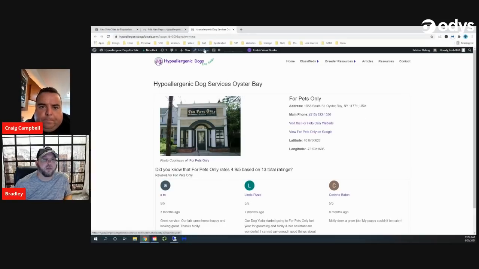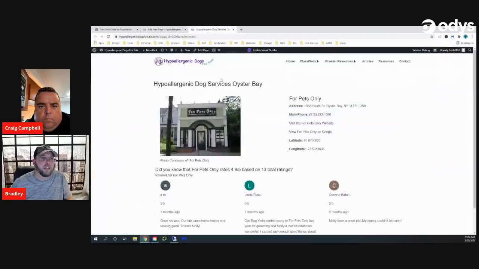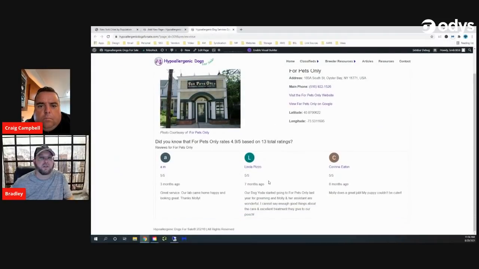Now, what I could do is expand the radius. I could change the keyword here. I can do a whole bunch of things here. I can change it to veterinarians. I can change it to animal hospitals. I can put in whatever keyword I want to use, and it's going to create that same call out, and it's going to use all of Google's information. So it's pulling in relevant data for the area. It's pulling in a phone number. It's pulling in their website, and it's pulling in this Google information, right?